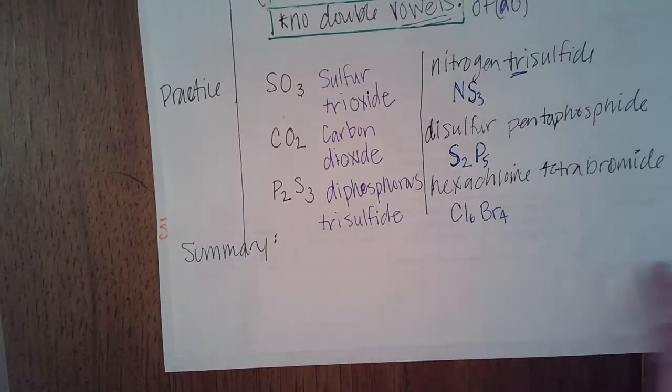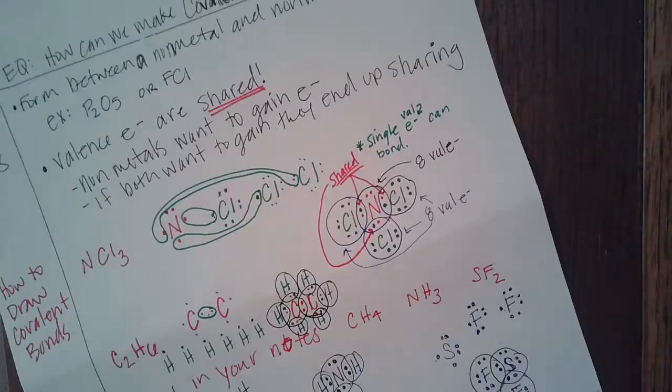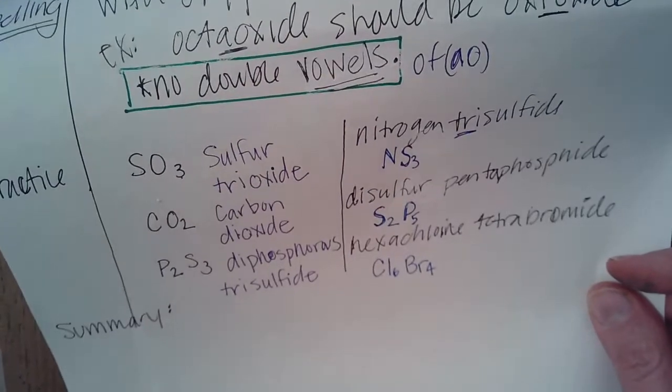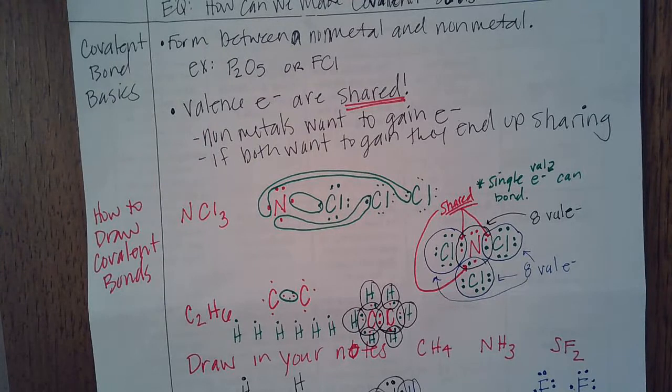And the last thing I want you to do is write me a summary. After you're done writing the summary, I need you to make sure that you've uploaded both these pages of notes. So you've uploaded these notes with your summary and these notes with your summary. You also should get your polyatomic naming and putting together formula worksheet completed. And once you have those 3 things completed, you are good to go. If you have any questions, please email me.